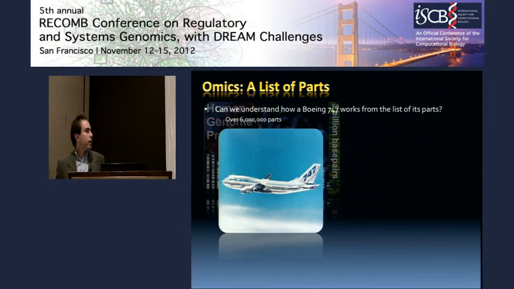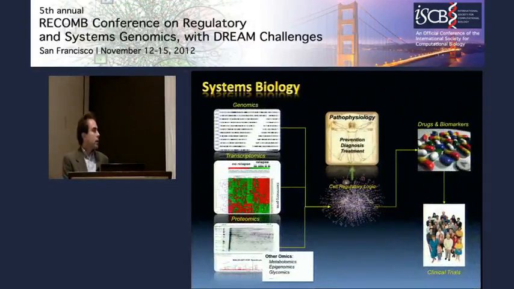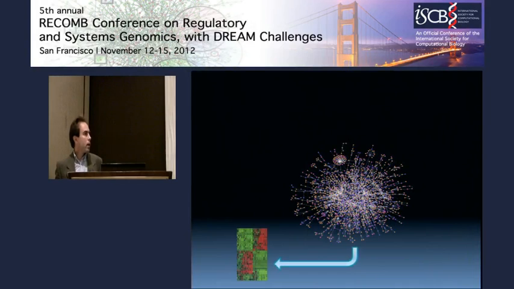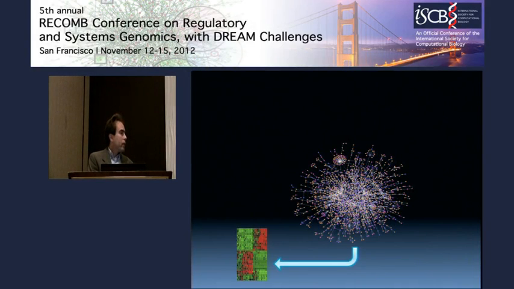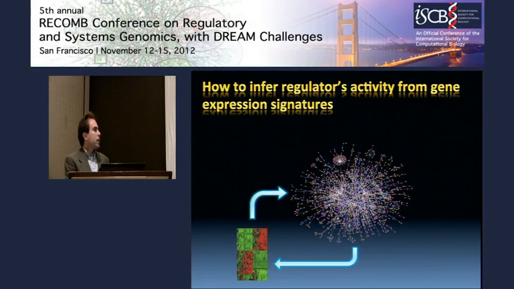So what we need is an assembly manual, and the assembly manual for the cell is the regulatory relationships between all the genes in the cell. So if we have this layer now in this approach, I would like to say that the systems biology field has progressed enormously in reverse engineering these regulatory networks, and we have reached a point in which these networks are accurate enough to predict that changes in the activity of the regulators induce specific gene expression signatures, but also we can use gene expression signatures to infer back which are the regulators that are differentially active.